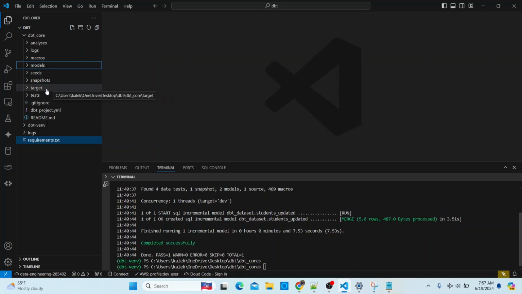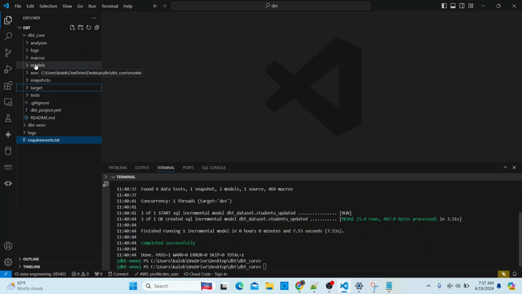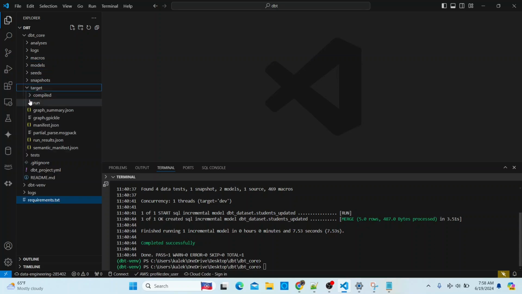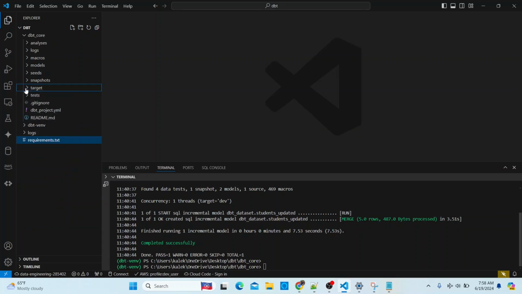And then we have your target. Target is where your compiled queries go to. So remember, the models for DBT are written in a select statement, but also Jinja templating as well. So if you were to copy a DBT model that's not compiled directly to a traditional SQL editor, it's not going to run because there is Jinja templating in there. But what DBT does is, once you run your model, it's going to compile it and translate it into SQL. So for example, and I will show you later actually what I mean by that, the compiled code.